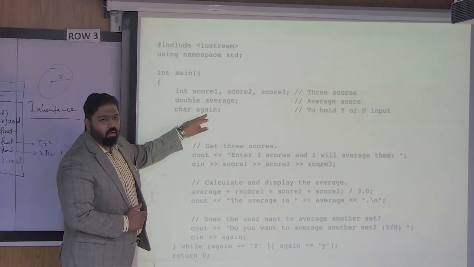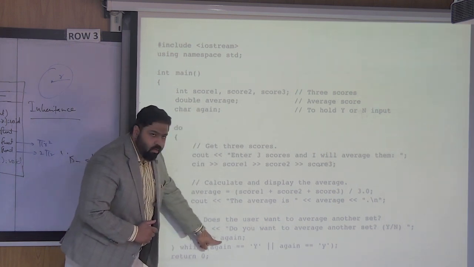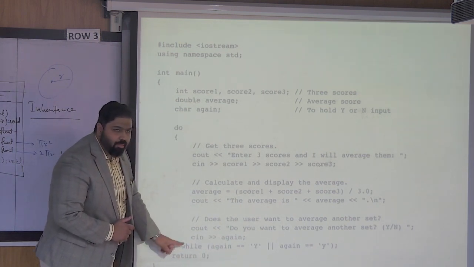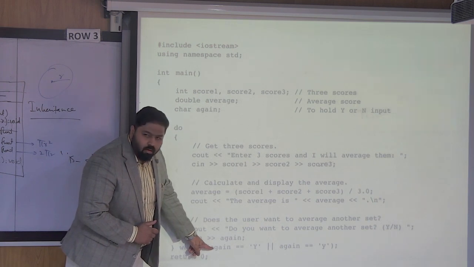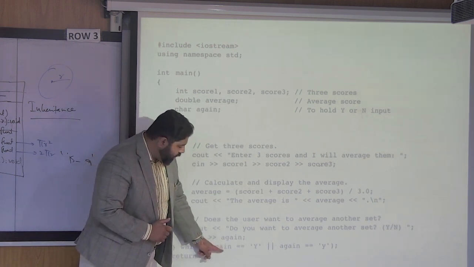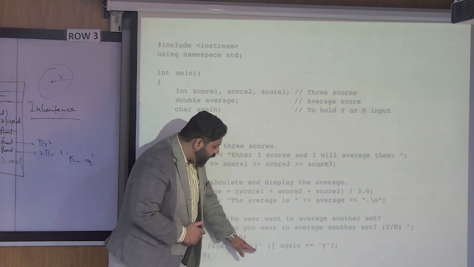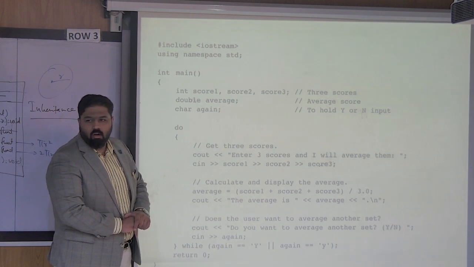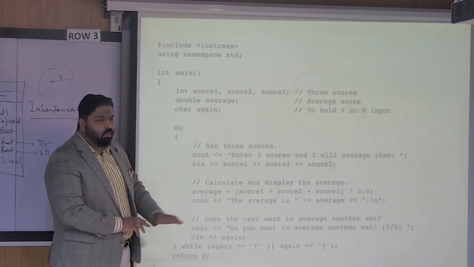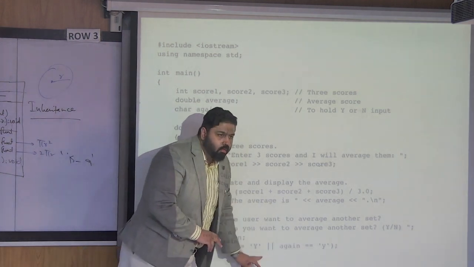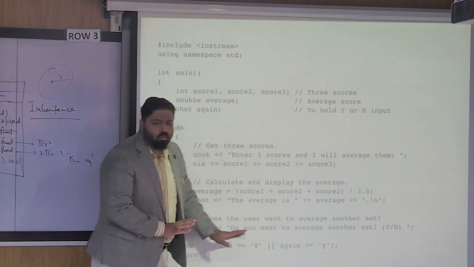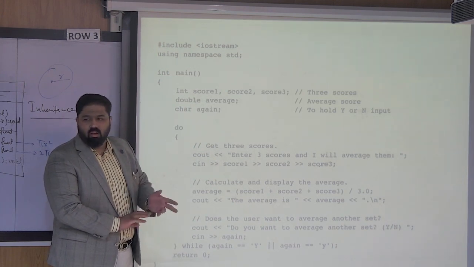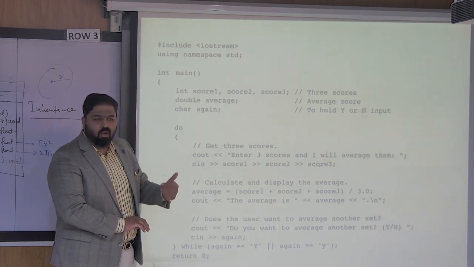The user replies Y or N, giving input again. Here again, we have the while condition: till the time the value of this variable again is exactly equivalent to capital Y or small y. Have we prompted the user to enter capital Y or small y? We haven't told the user to enter capital or small. If the user is entering either of these, it means the user wants to continue.